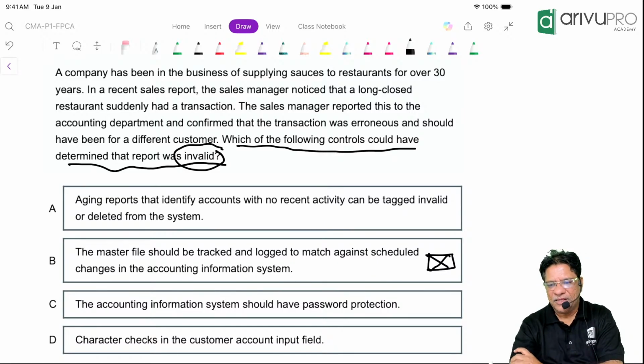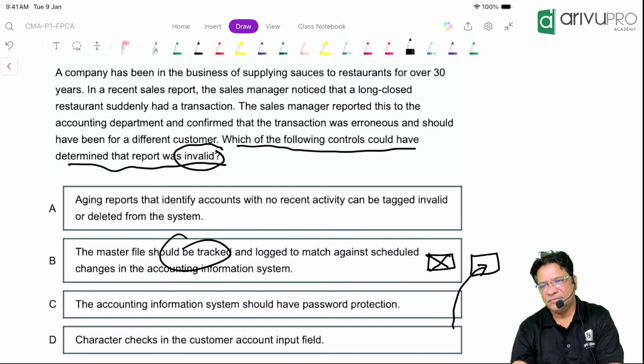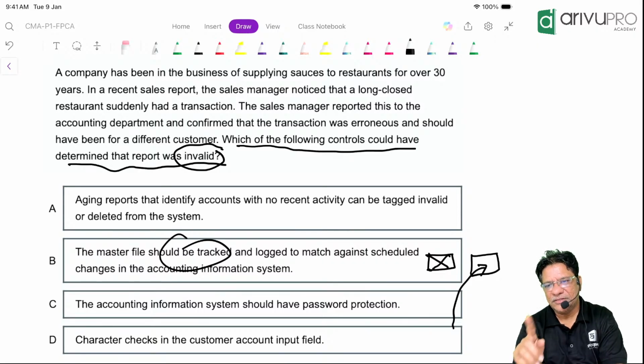Now somebody again unchecked it and erroneously entered there. That means your master file is not good. It is not tracking. If somebody unchecking, there is a big problem. So in my view, I think B.